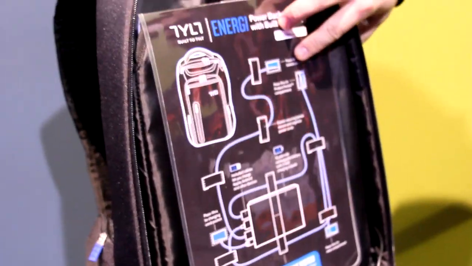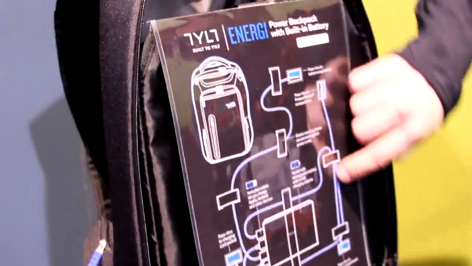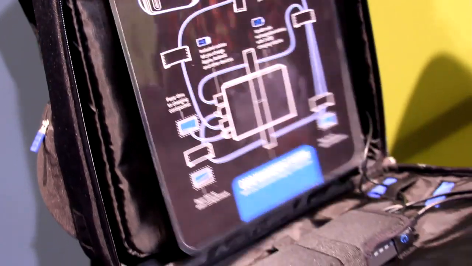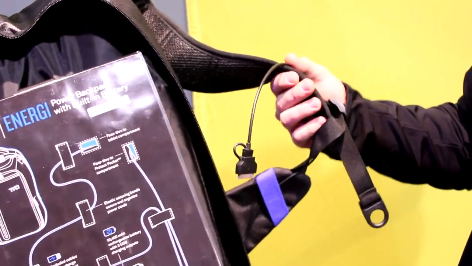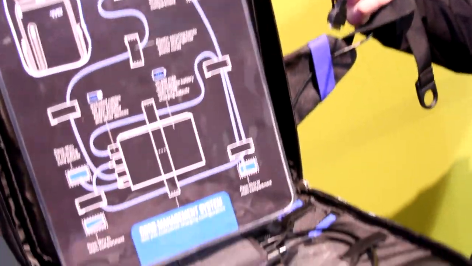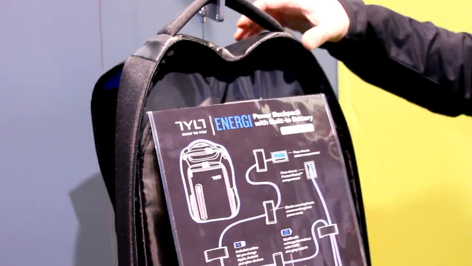It's a 2.1 for your tablets and your smartphones, and you can see how the cables can be run through to the different pockets so you can kind of customize your backpack style. You can also run the cables to the front so you can be walking the show or traveling, and you can be charging your phone and or your tablet at the same time. It comes with many pockets, so it's kind of a nice, unique feature.